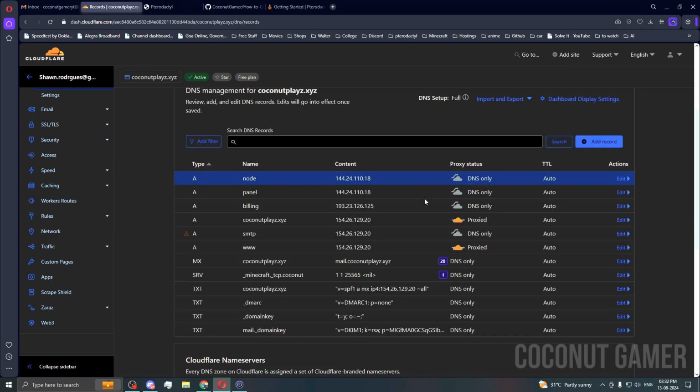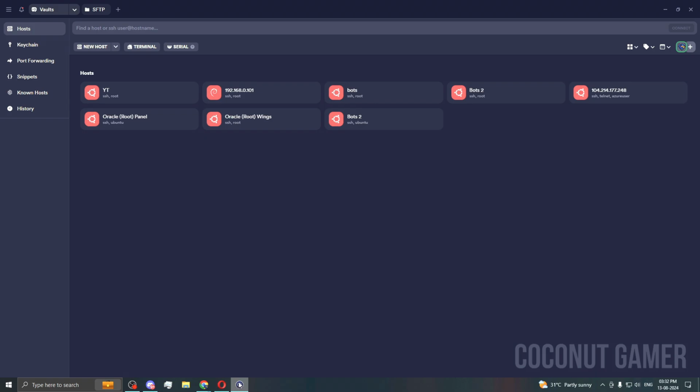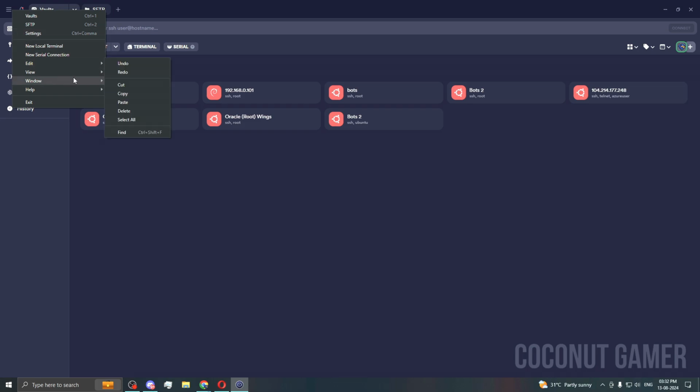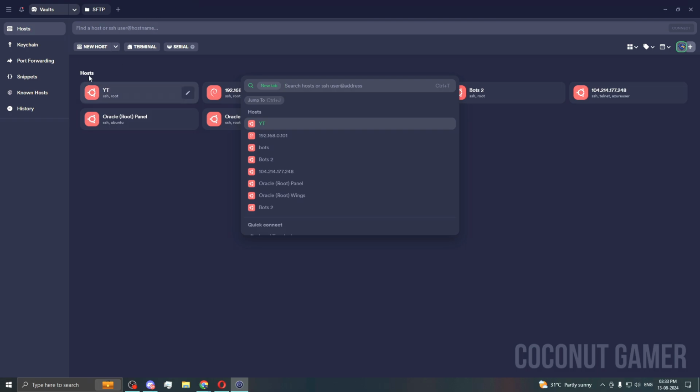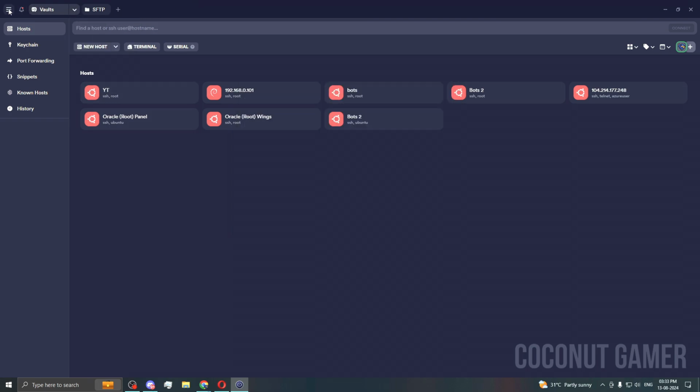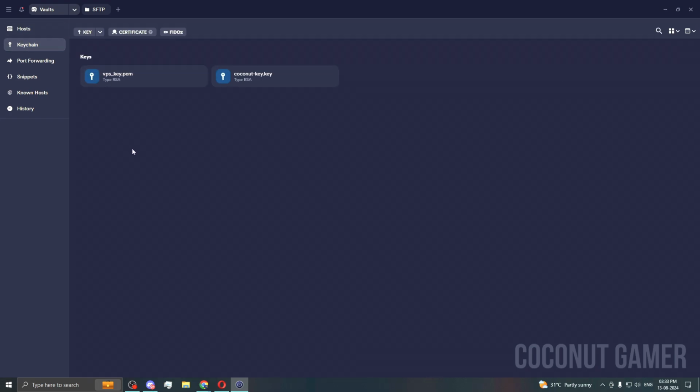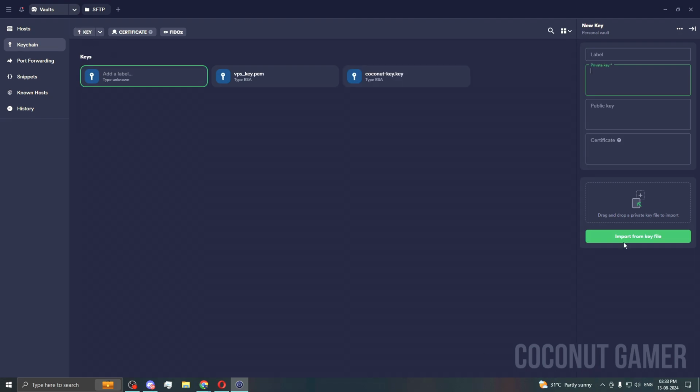So now we need to go to our terminal. The terminal is easy. I have already added my keys. You can add your keys over here. Oh my god, they changed the interface. That's bad. Window view. Wait, there will be an option over here. No, it's not. What about here? Oh, here, keychains. Sorry, I forgot. Here, and you can add your key over here. It's really easy. You can just drag and drop your key over here by pressing import key.